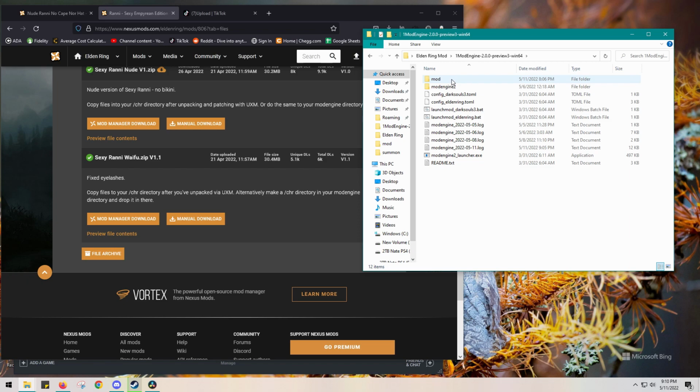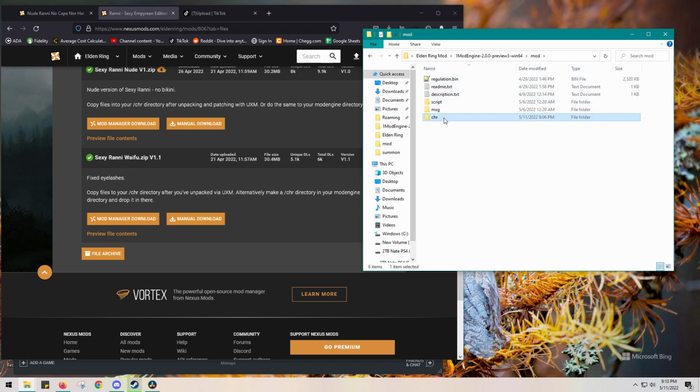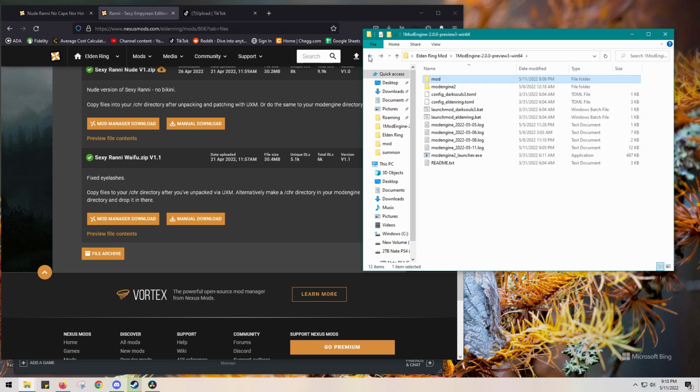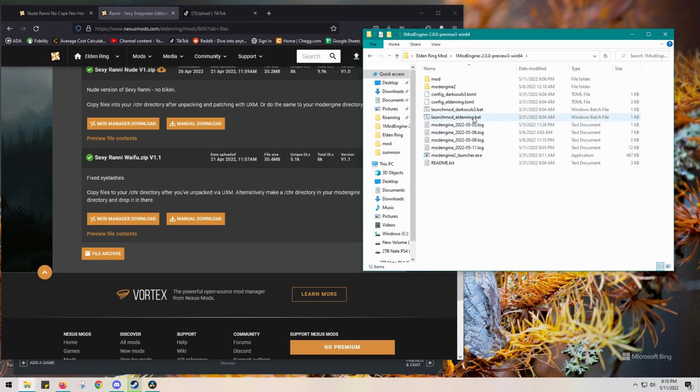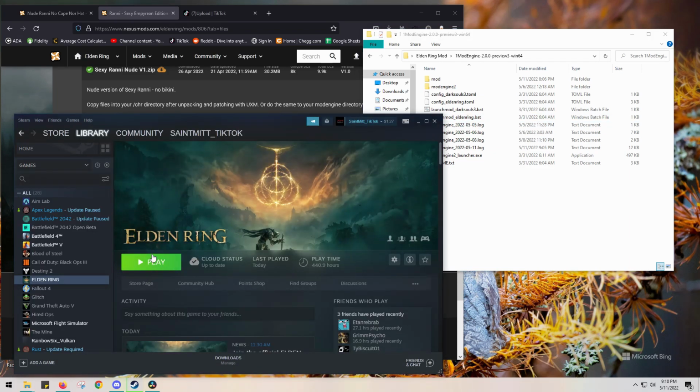We're going to go to the mod engine. You're going to go to the mod folder and then CHR, and you're just going to drop it right in there. And it should work automatically. Like just load up the game and it's great. I did put a one in front of the Mod Engine 2.0 folder just to bring it at the top of the list. And then in the folder, I just dropped a whole bunch of other files that I'm not currently using, but I feel like it would go with the mod folder. Mods that I potentially want to put in later.